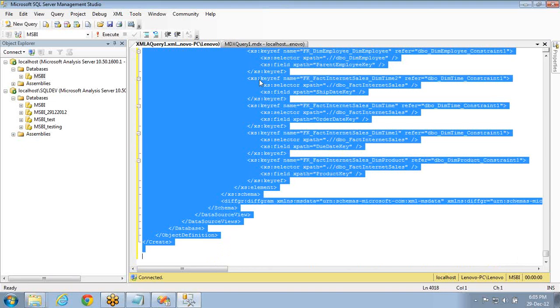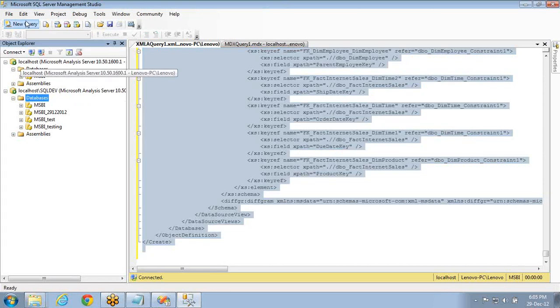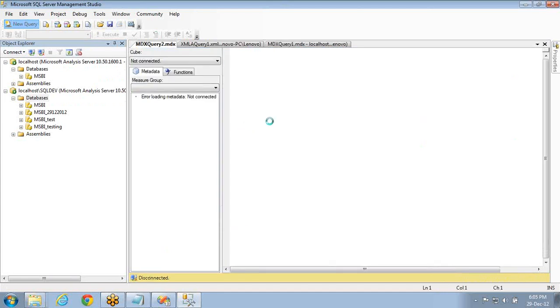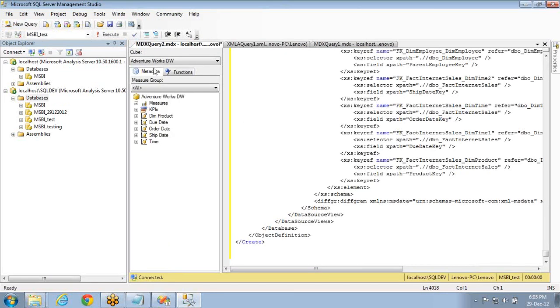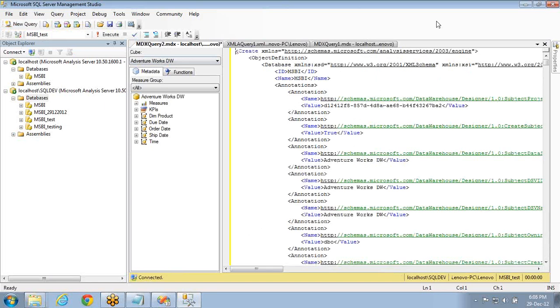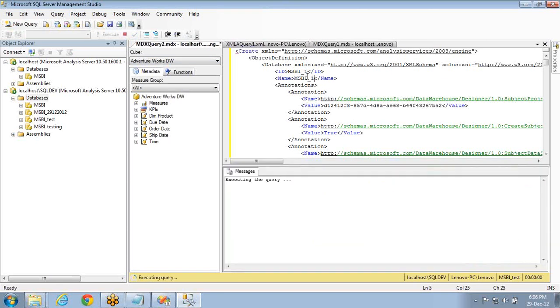So what you have to do is copy this into a file and send this file to the users. That person will copy it, go to the server, and take a new query. By taking the new query, they will paste the same. Okay, as you can see here, I pasted the same, and there will be some changes to be done, like the name and all. _1, I am giving the name. The remaining things you can keep the same.